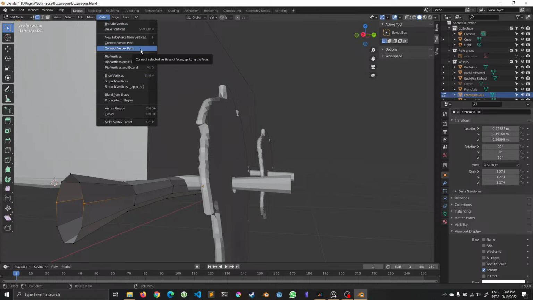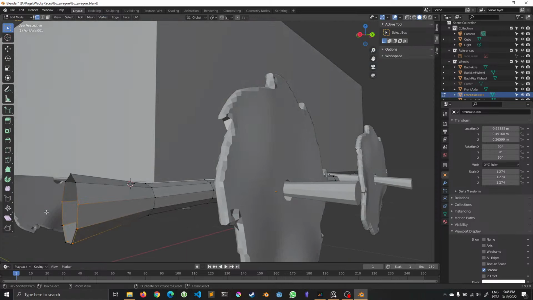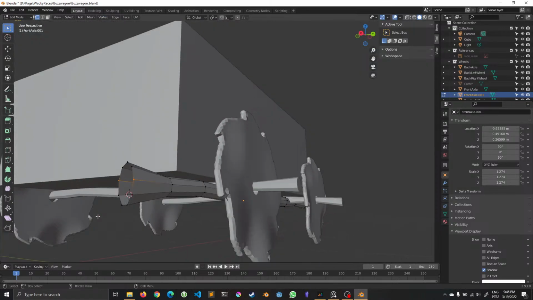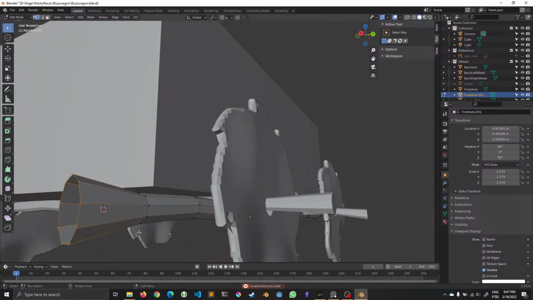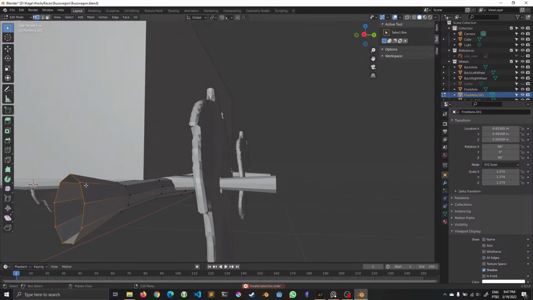Connect vertex pair. Nope. Let's change approach. Let's try to create a new face here. Nope. What can I do here?